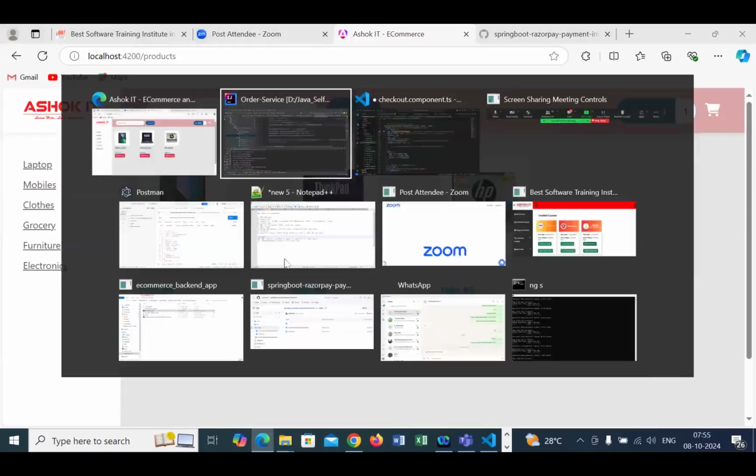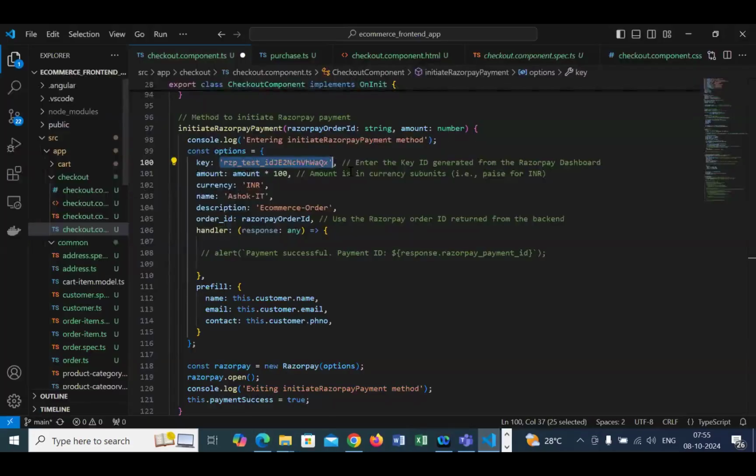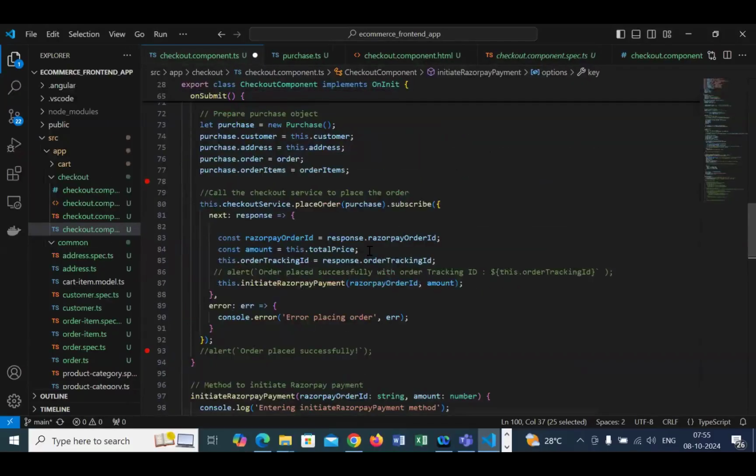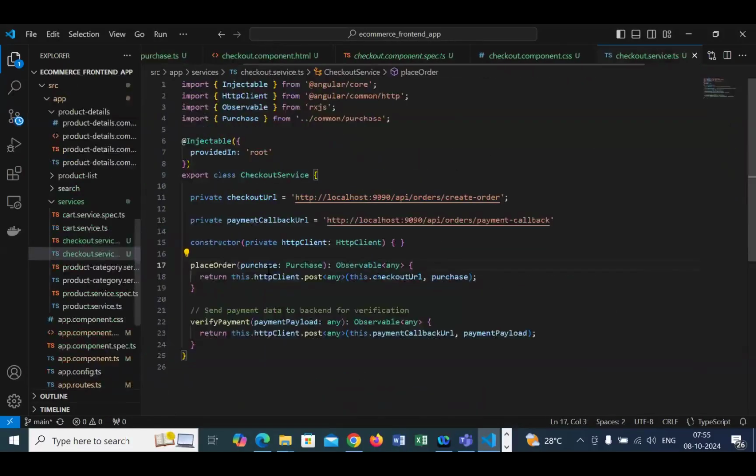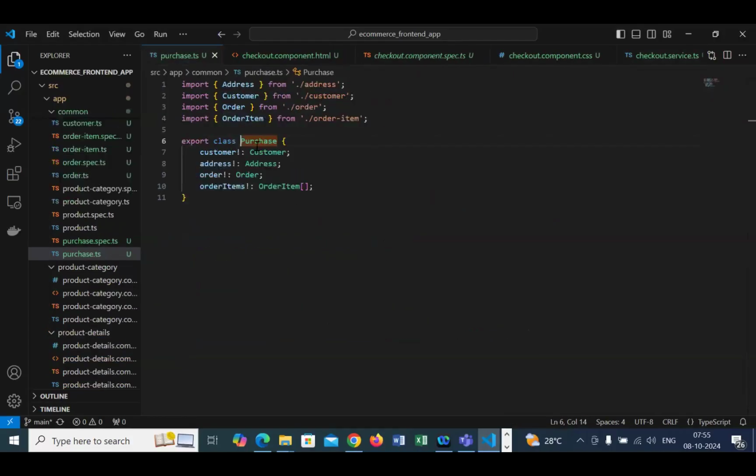Whatever we are sending here from the front end, this purchase object comes from the component to the service class of the checkout component. This purchase class holds all the data. This is a class, and we are getting an object of the purchase class where we are storing all the data.